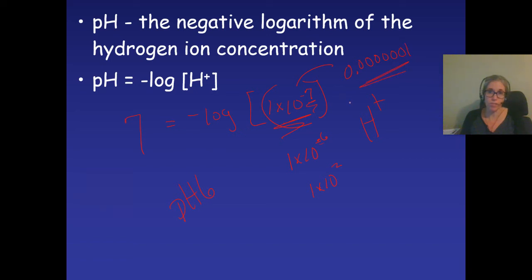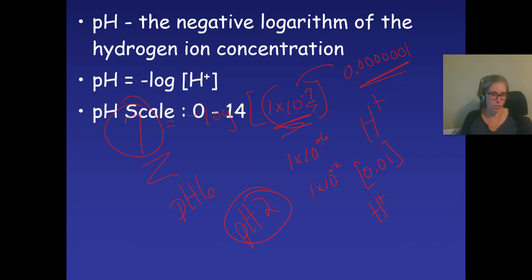That's the concentration of hydrogen ions when you have a pH of 7. When you have a pH of 2, you are at, what is it? 1 times 10 to the negative 2, sorry, because you go over 1, 2, right? So this concentration of hydrogen ions, that's a lot of hydrogen ions. So pH 2 has many, many orders of magnitude more hydrogen ions than a pH 7.